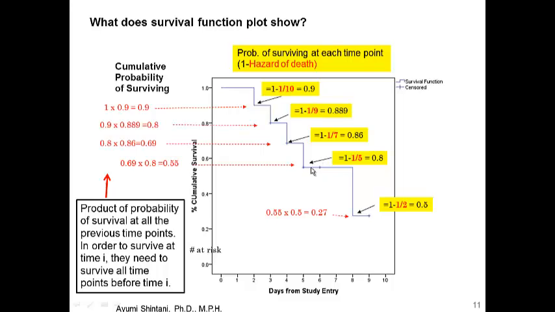For example, if you start with 10 people and keep losing one patient at a time, it does not change the Kaplan-Meier estimate. But at the last point, when you have only 2 people left and one event occurs, the Kaplan-Meier curve drops by 50%. What censoring influences in the Kaplan-Meier estimate is taking patients out of the denominator.